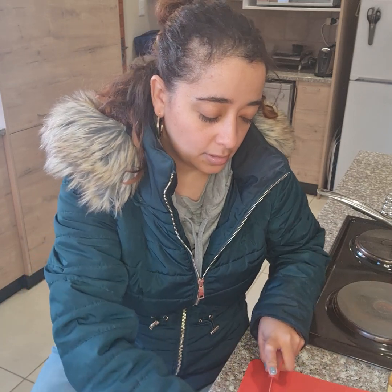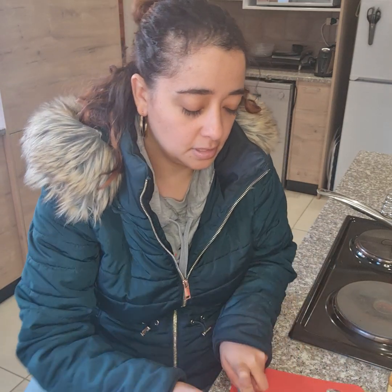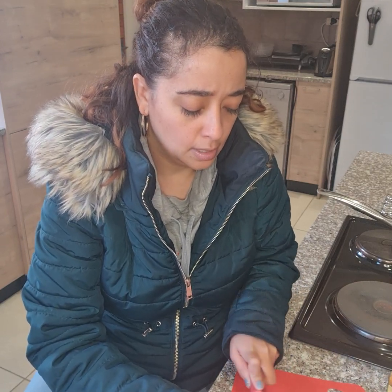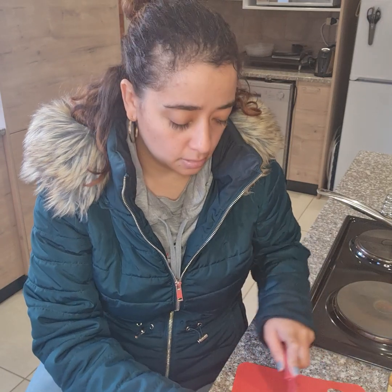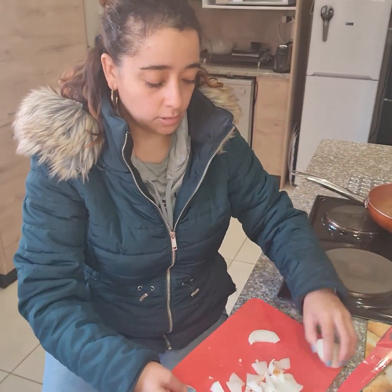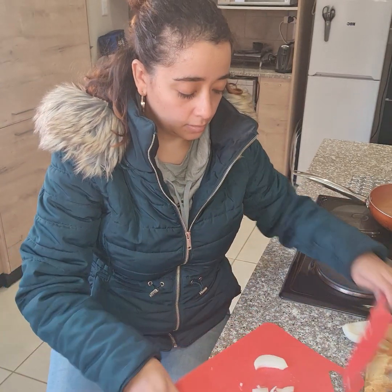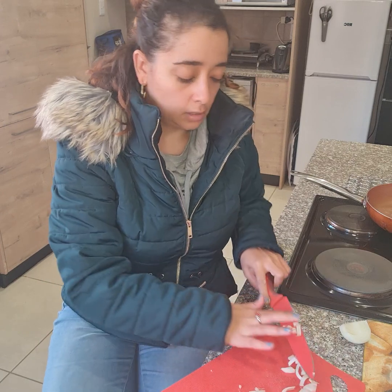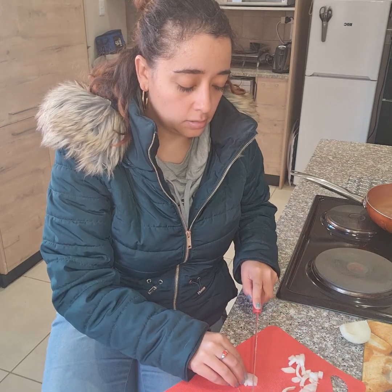Because this is not really one of my favorite dishes to eat, I tend to cut up the onions, not fine. I mean, my knife skills. Are you guys in? I'm gonna try and move. If I move you guys back, are you able to see the logic? Here we go. So it's really just a case of like, it's a very rough chop.